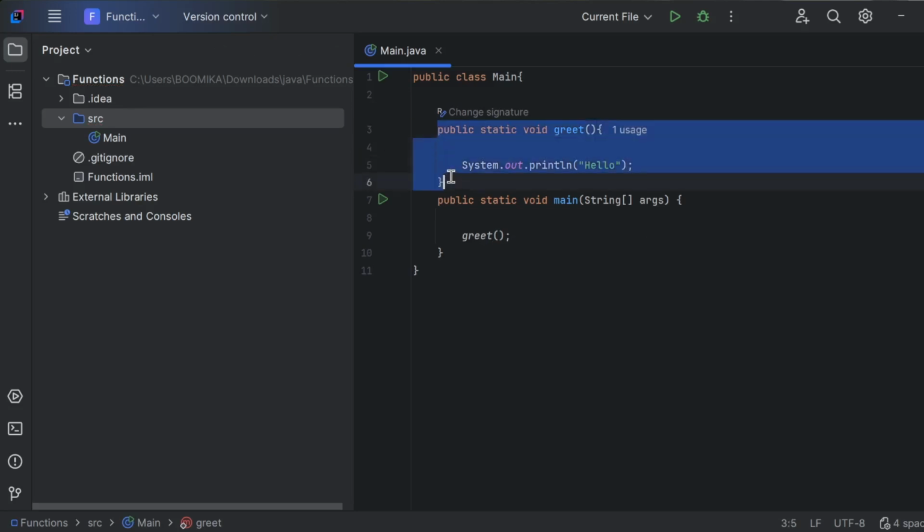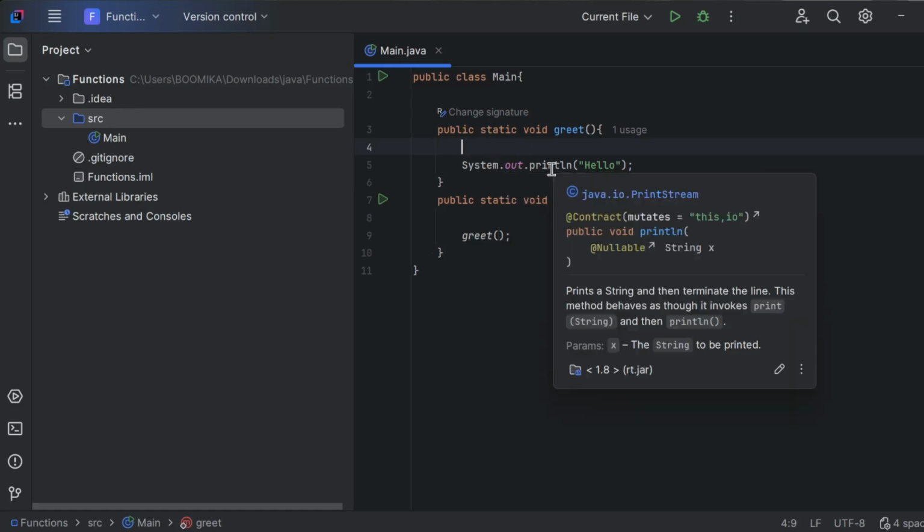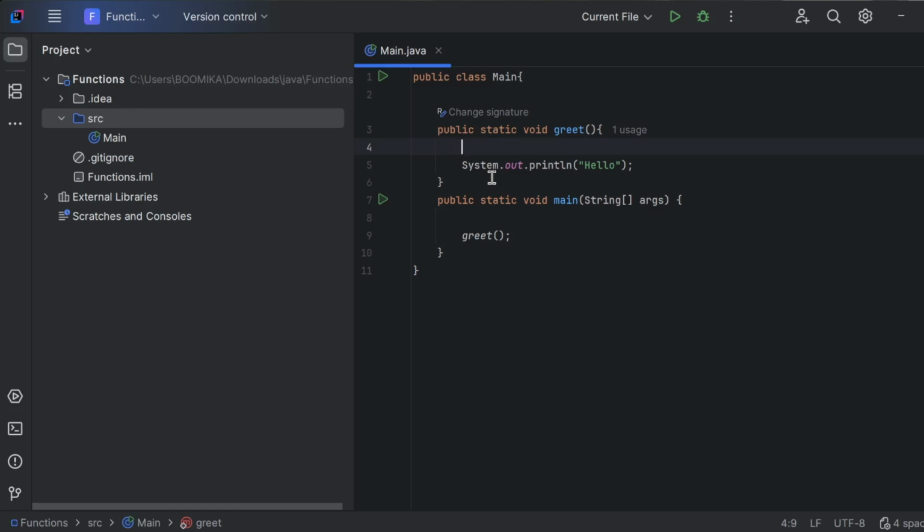This is a method that can be called as many times as I want. I don't need to write this many lines of code. For a single line of code, you may think I can write it, but for a set of statements, for example, if you want to find the factorial of a number, if you want it for a single number, you can write the program. But if you want to calculate it for multiple numbers, then you just create it once and call it whenever you want.